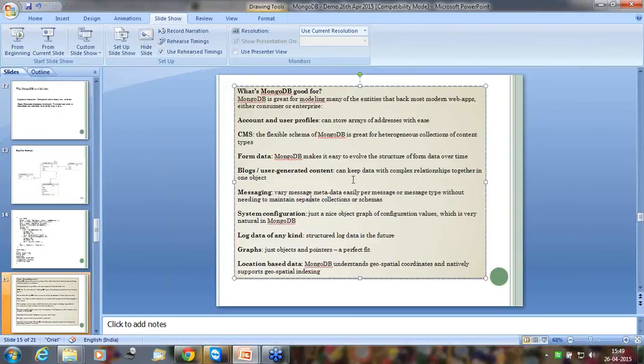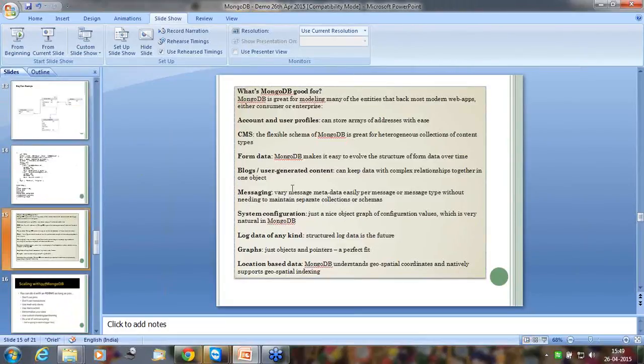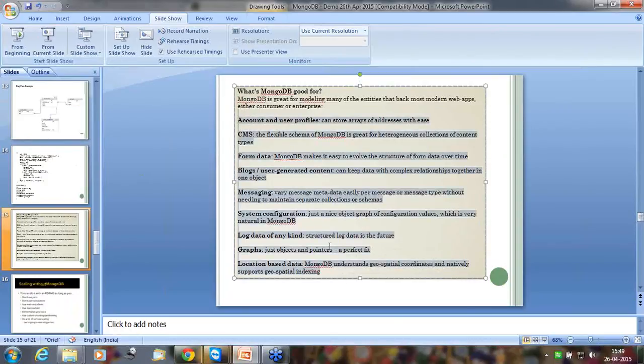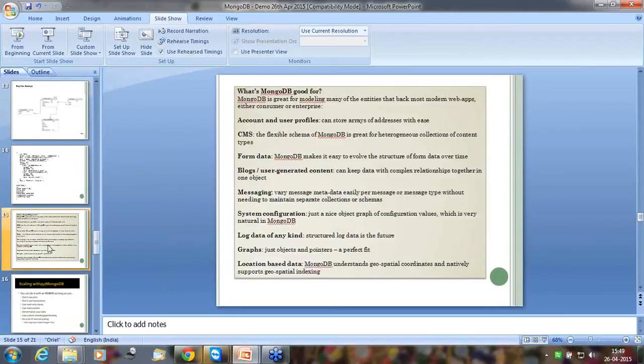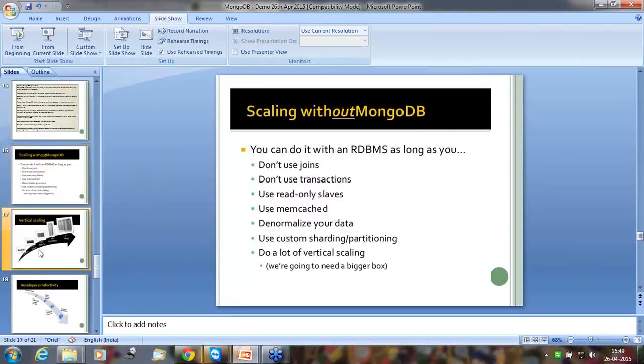But MongoDB is one of the amazing things. Why? Because you can start on MongoDB quickly. It offers a few things which no other database is providing in the market, like scalability, flexibility, and other things. So let's see first of all what scaling is, and whether we can do it without MongoDB. When it comes to scaling, I'll tell you this thing.